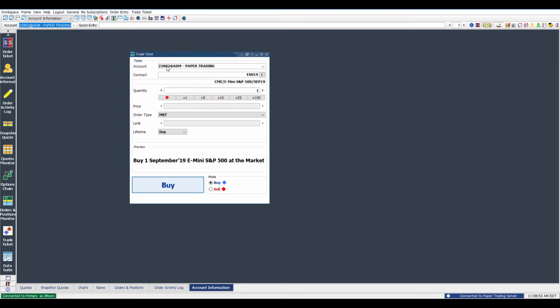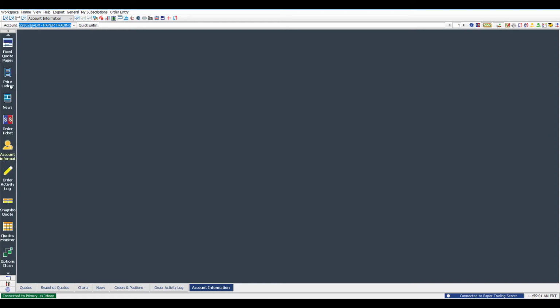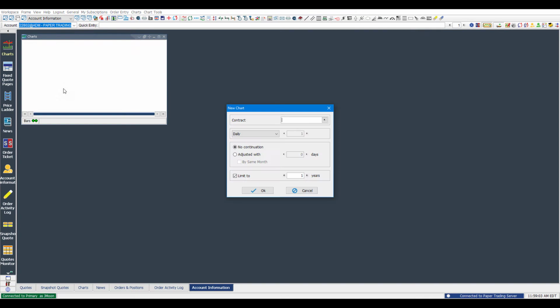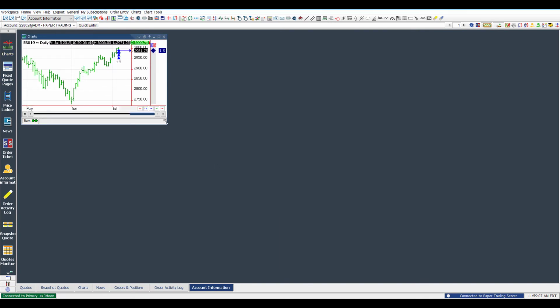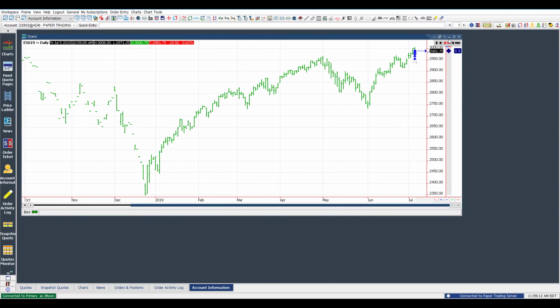Now, the final method I know of actually placing a trade on this platform, and again, it's all personal preference. At the end of the day, they all accomplish the same thing, but this one will be through the chart. We'll open up our chart here, specify the contract. Now with our chart open, you see we do get a mini dome there, or your little buy or sell sides on the left here. As you can see, you can click on the corresponding price. Depending on where your cursor is highlighted, that is the price level the trade will actually be placed at.